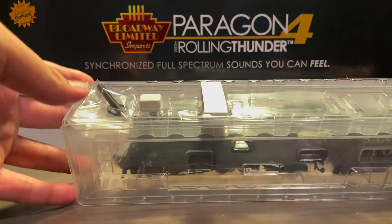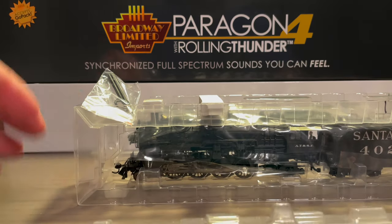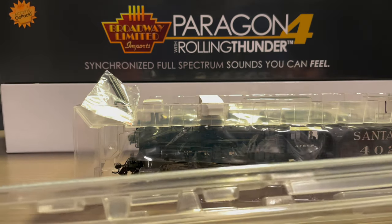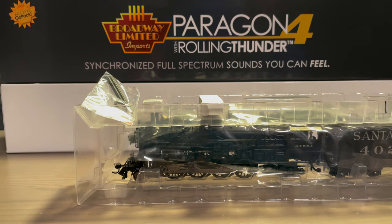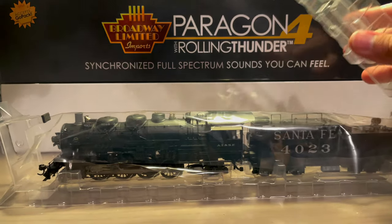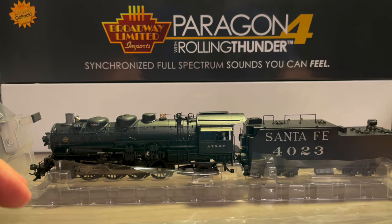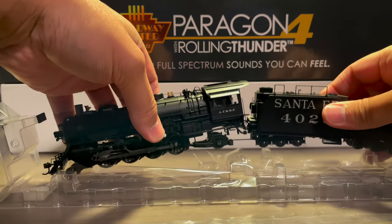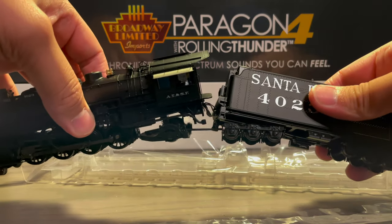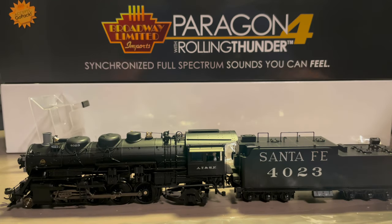At the other side, there is an extra rubber traction tire and a hex screwdriver to remove the rods if needed. I recommend marking these side pieces with a Sharpie, just like shown on the right side of the screen, because they can be very difficult to decipher which side goes where. A high quality plastic sheet protects the model from damage, and removing the model is very simple. Let's put it on the track and talk about the history and key features of this locomotive.